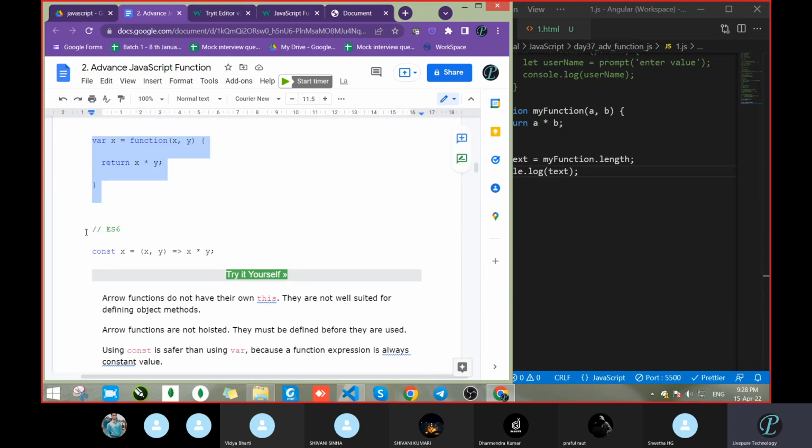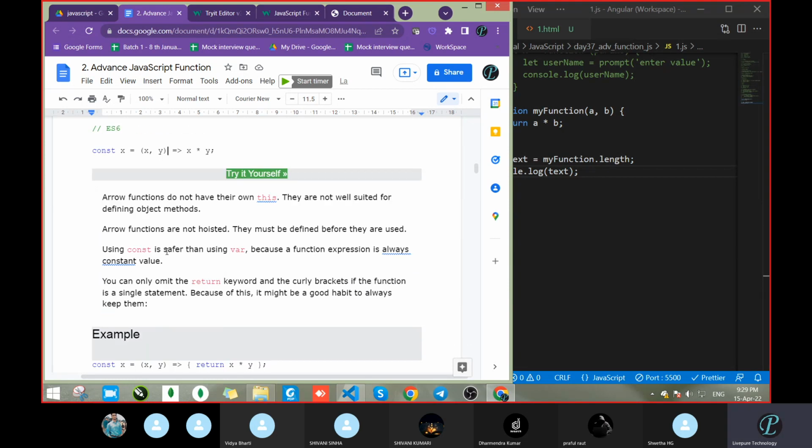But when ES6 came, what did it do? It removed everything. It removed the function keyword. See, there is no function keyword now, and in place of the function keyword, it is replaced with the arrow. We have already seen this step by step. But one thing: arrow functions do not have their own this keyword. Keep in mind, in interviews they ask whether the this keyword is available in arrow functions or not. So you can tell that it is not there.